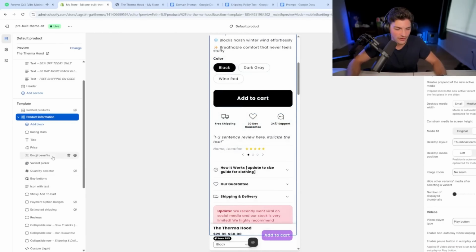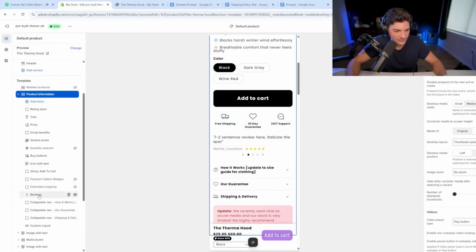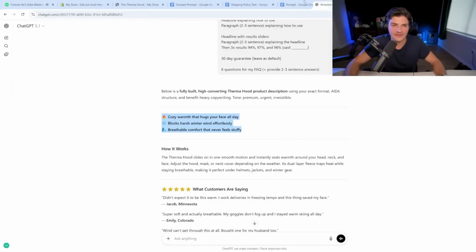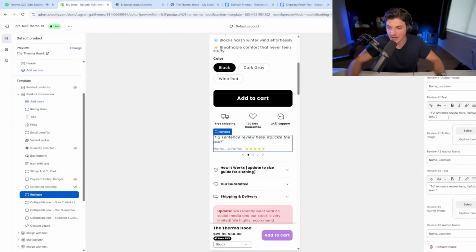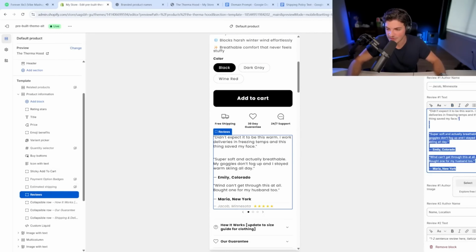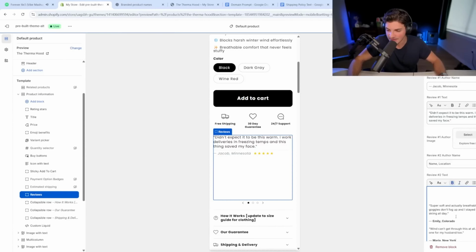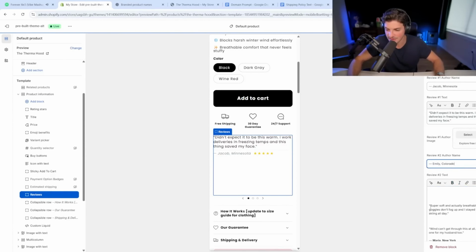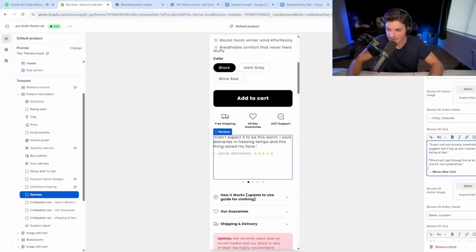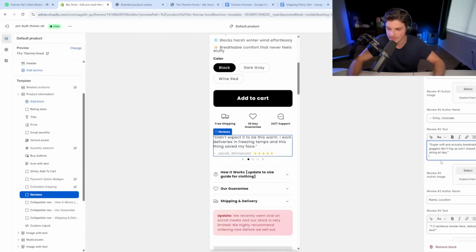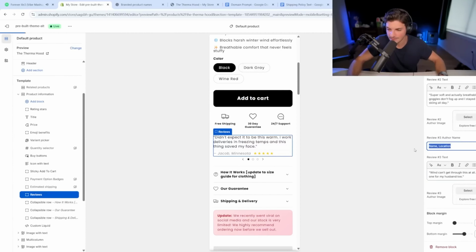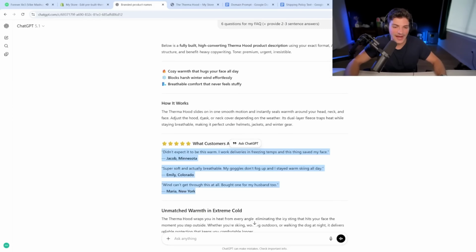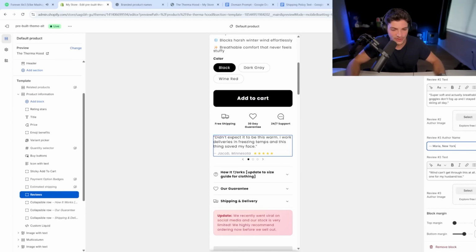So next we have our reviews. So on the left side, we have reviews here. So on the ChatGPT prompt, we have reviews. So we're going to copy all three of these, and then right here, we can just paste them in. So we'll get the first one pasted, get the next one pasted, the author, and make sure we don't have any blank lines between these. Get the third review pasted. Easy. Go back to ChatGPT, how it works.